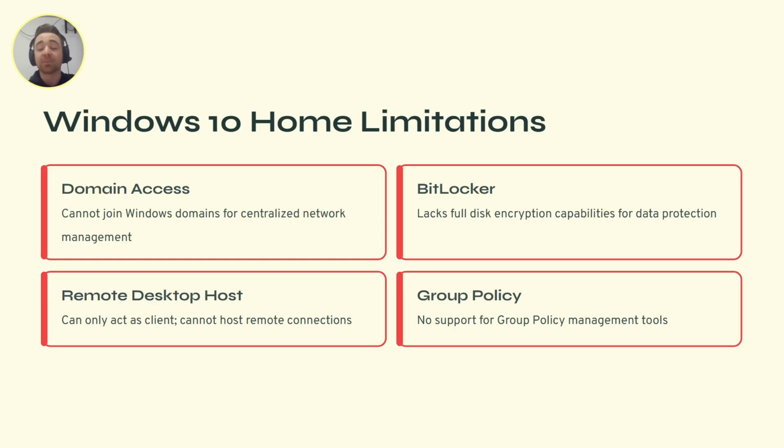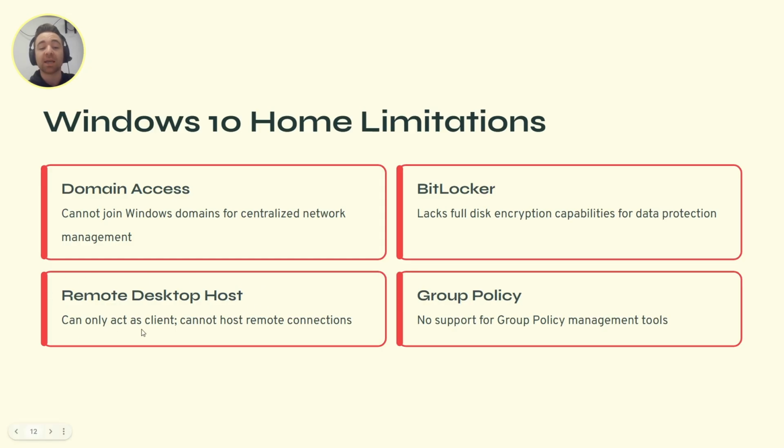Windows 10 Home is built for one individual user, so it does not have the need for that, therefore it has no domain access. It also does not have full disk encryption. It does not have access to BitLocker. Basically, what BitLocker is, it's a Windows thing that encrypts your disk. It does not encrypt data on Windows 10 Home editions. That's important to know.